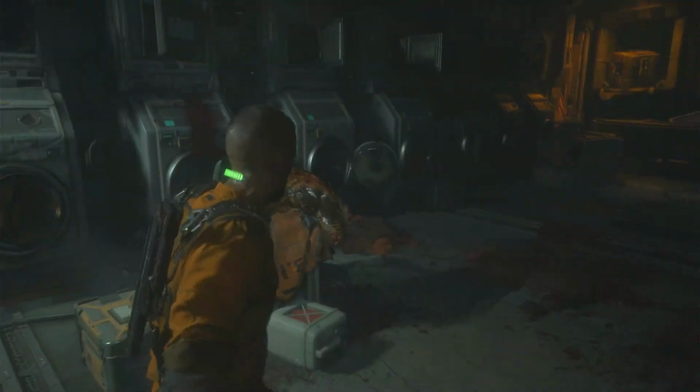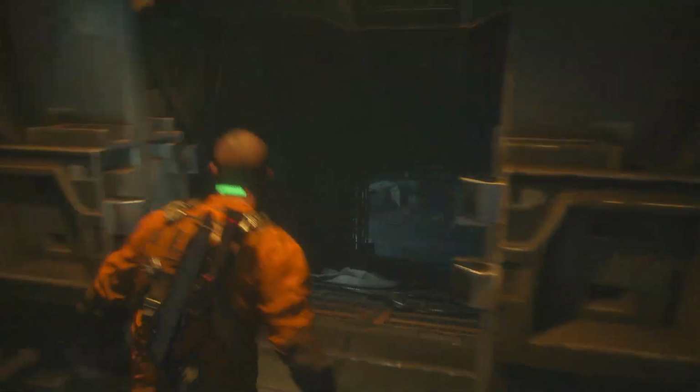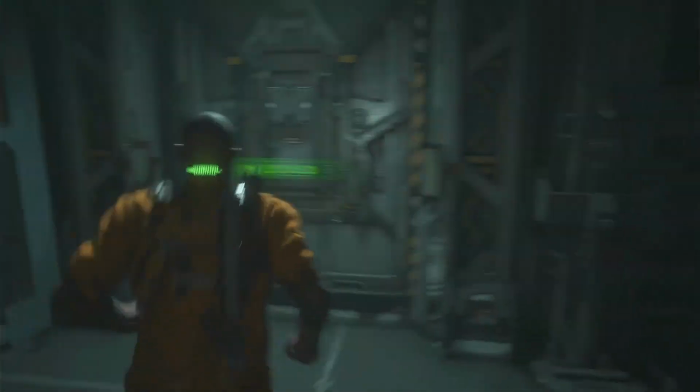So what we're going to do is end up going back this way. We're basically going to just have to go back across to the other way. Instead, we went right that time. Instead, we need to go left down this way.